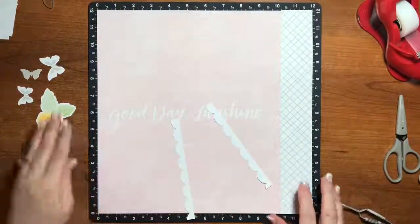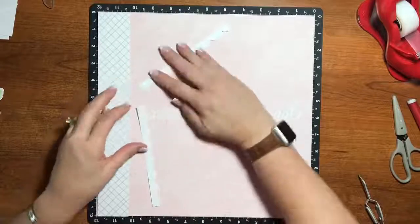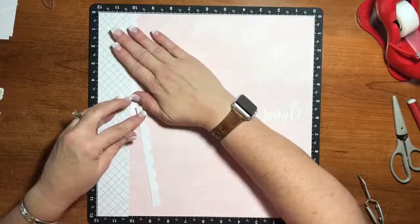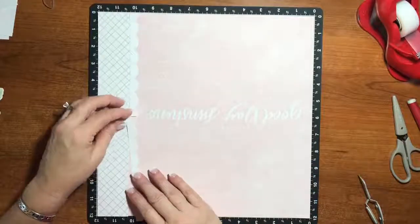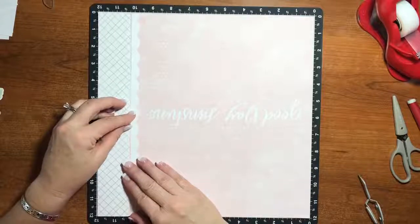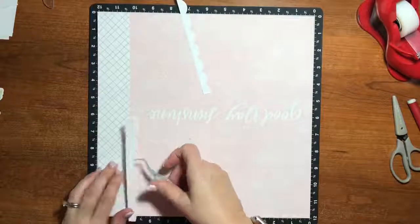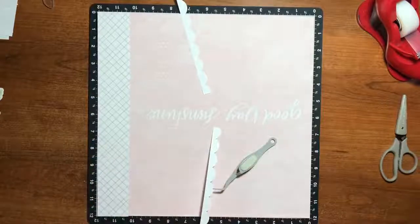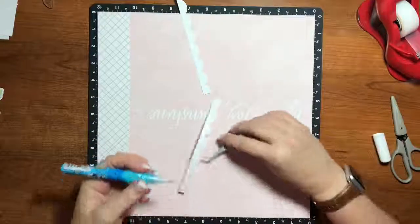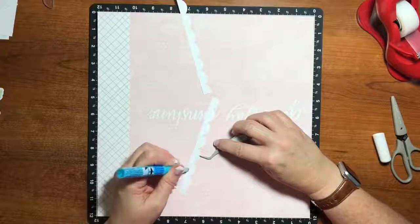And I think maybe I'm going to turn this around upside down for right now while we're doing this piece. We will glue it down this direction so we can butt right up against it. We could have also used my tape technique for doing this, but I think we'll be okay doing it this way. Well, we've got to be okay doing it this way because I've already glued down the other piece, so we can't use the tape technique. Okay, so we will put a fairly good amount of glue on these.